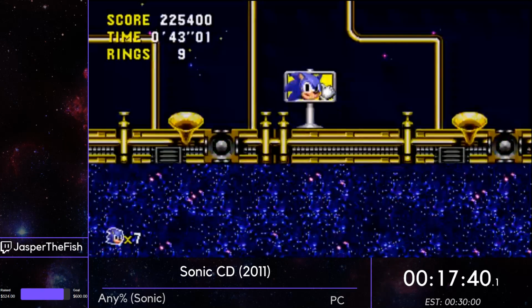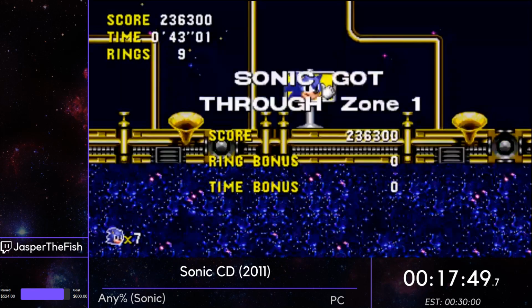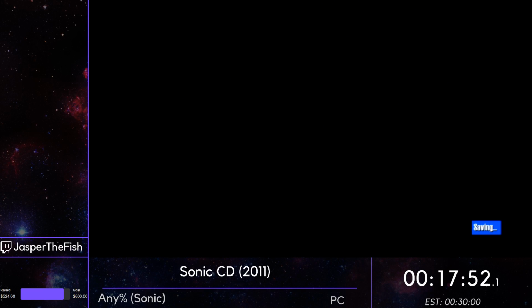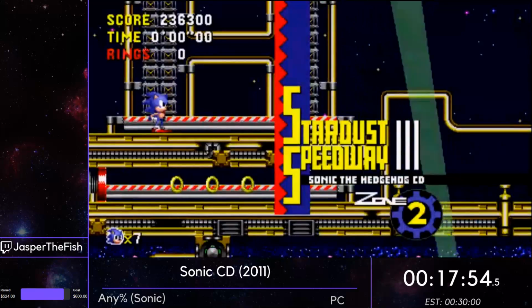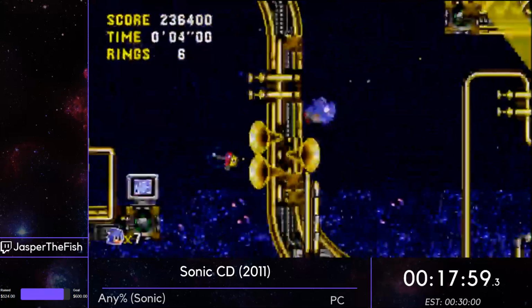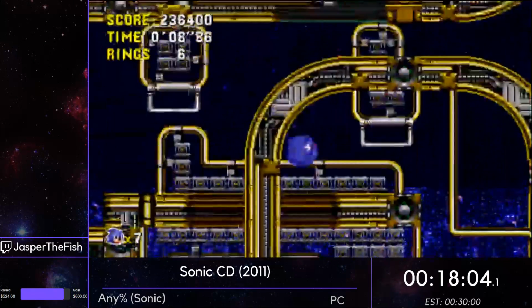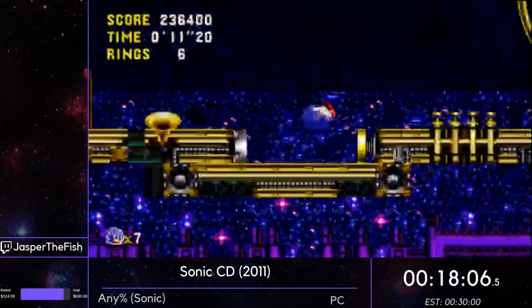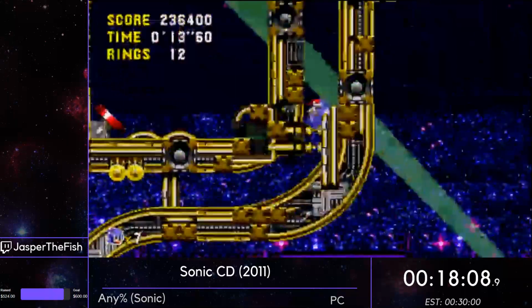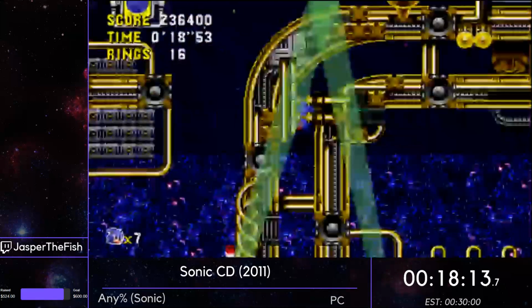A casual 43. That's good enough. I also should mention that we time this game in in-game time because, like I said earlier in the run, the point bonuses are pretty inconsistent. And one thing that I didn't mention in this game is that there's a bug, and we like to call it timer bug. It is one of the worst things I had to go through while speedrunning this game.